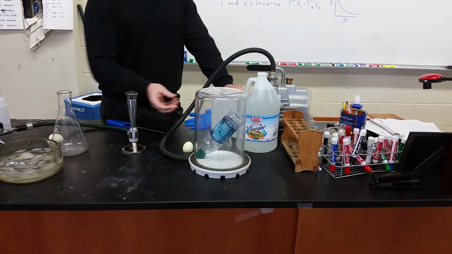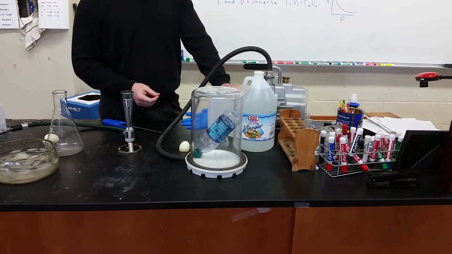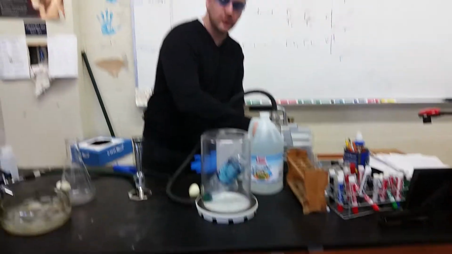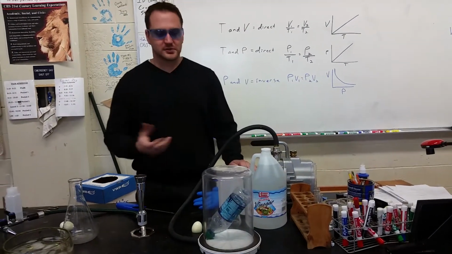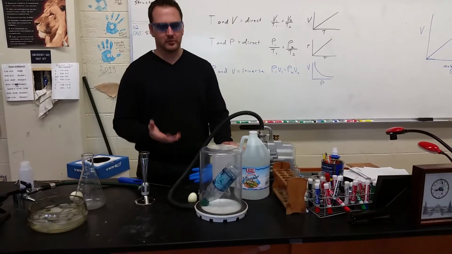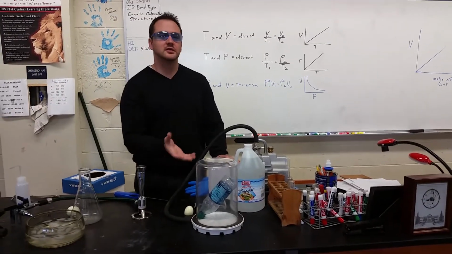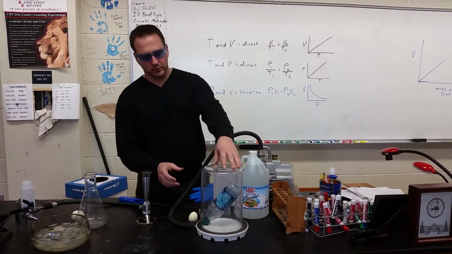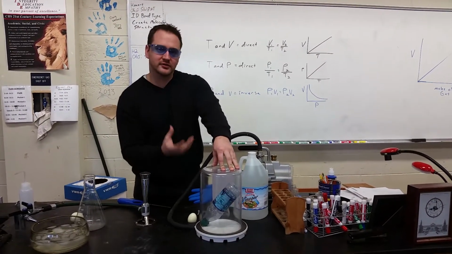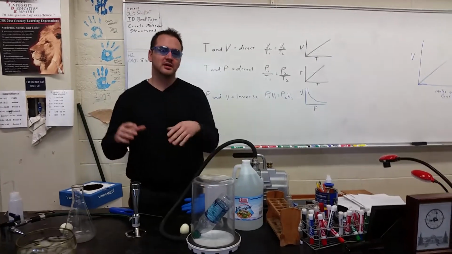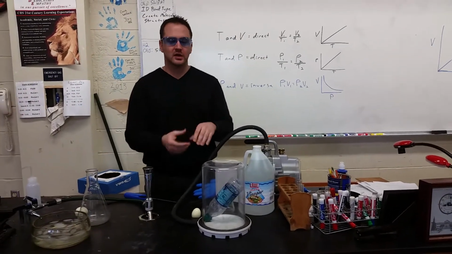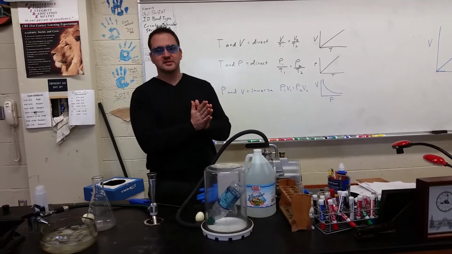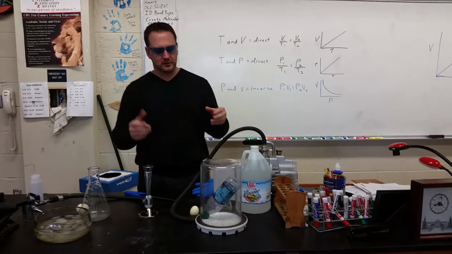Right now, as I'm removing air from the container, the bottle is expanding. If I let this keep going, it would actually be enough to explode. I don't want to do that, make a mess of this stuff. But you can clearly see that the volume expanded when the pressure was reduced, because there was air inside the bottle that had a certain amount of pressure, and it was competing against the atmospheric air pushing on it. As I remove the atmospheric air pushing on it, the pressure from inside the bottle allowed it to expand against that vacuum.